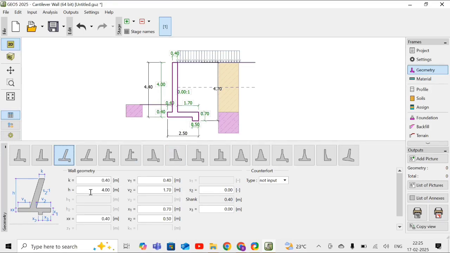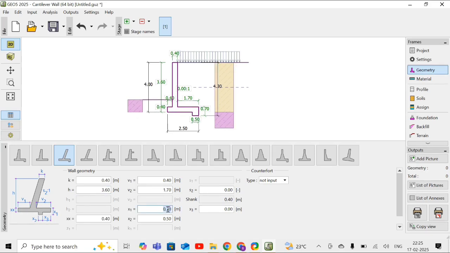So here I am making the height 3.6 meters, x is 0.4, 0.4, 1.7, and x1, that means the thickness, is 0.8, x2 is 0.4. I am making slight modifications in the geometry so that it will be stable.